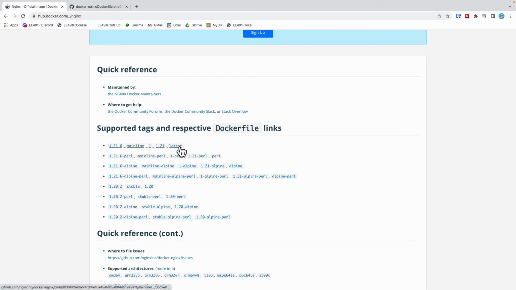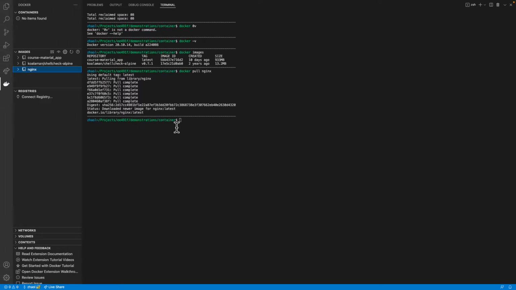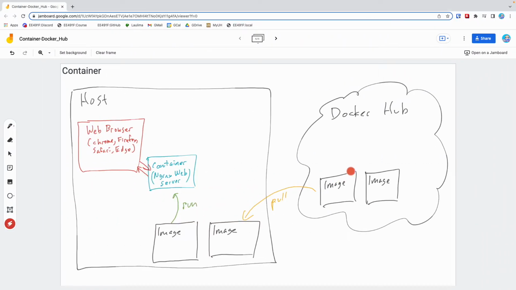So be careful of that terminology there. Okay, now that we have our image, if we wanted to specify another image, we could do 1.21, but for now we're just going to use the latest. That means we've pulled down our image, and now we're going to try and run this.